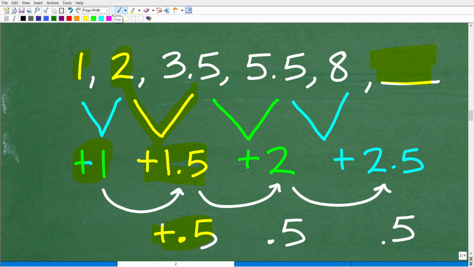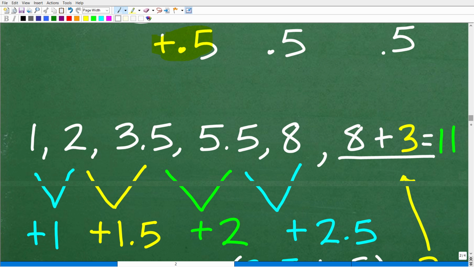Again, this part of the problem can be confusing. That's why you have to be really focused here, but it's not overly complex. So what we're going to do is find the difference between the last two consecutive terms. We'll add a 0.5 to that difference, and then add it to that previous number to get to our next number in the pattern. So let's figure out the next term after 8. If you want to try this on your own before I show you, go ahead and pause the video, but let's figure this out right now.